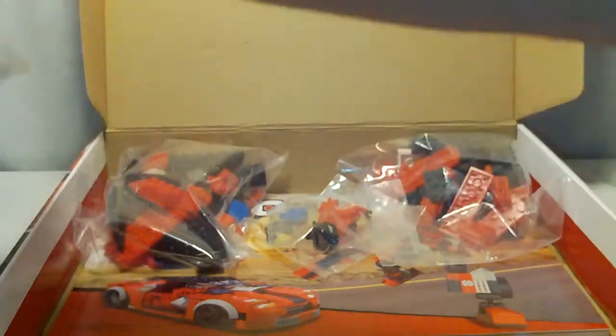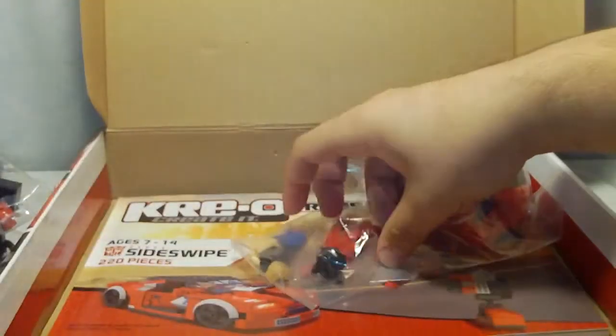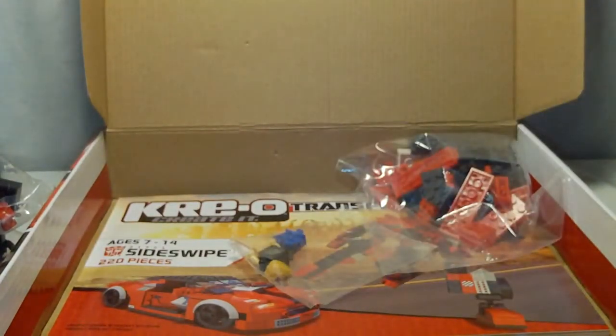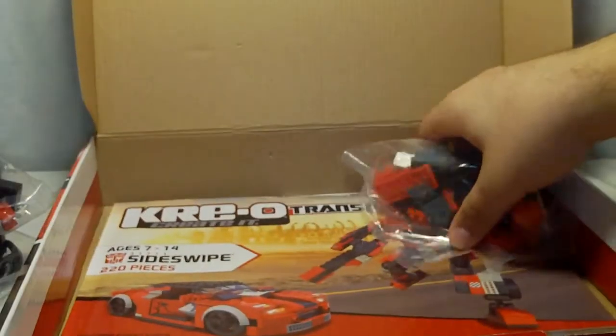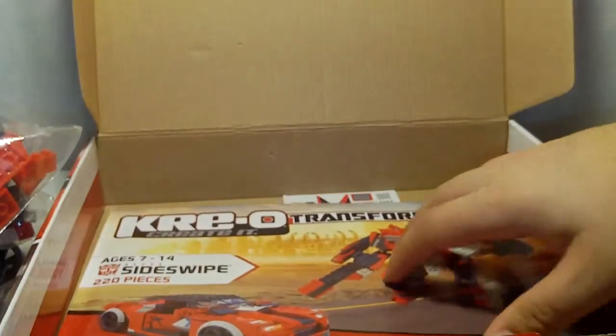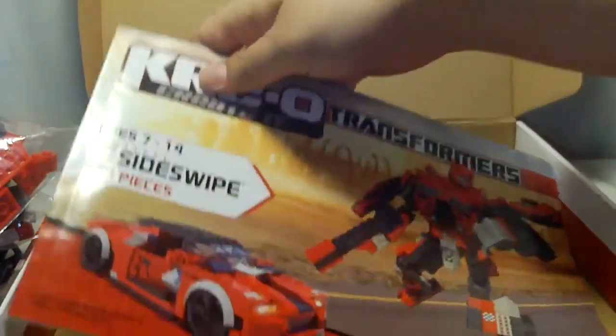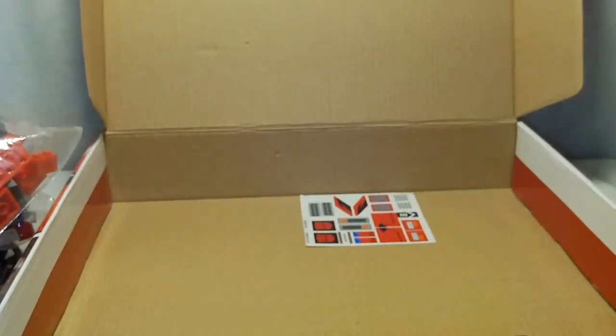And there we go. So as you can see, bag of parts one, bag of parts two, the little Sideswipe Kre-O, the driver Kre-O, and then bag of parts three! And there's no secrets. Oh, yeah, there is. Derp. And they are underneath the... Oh my god. Okay, this is going to be painting around.